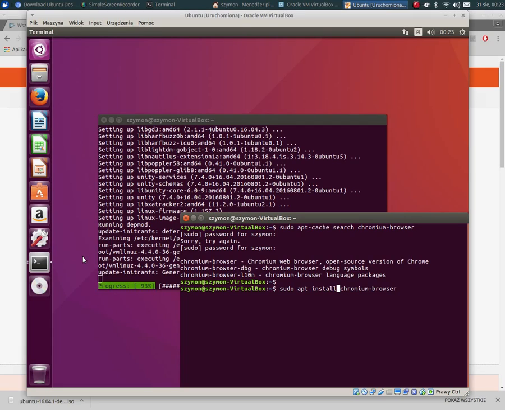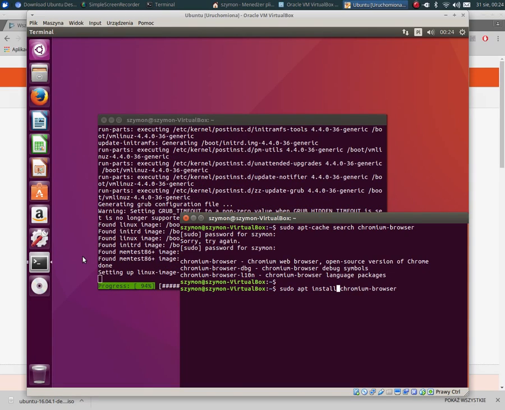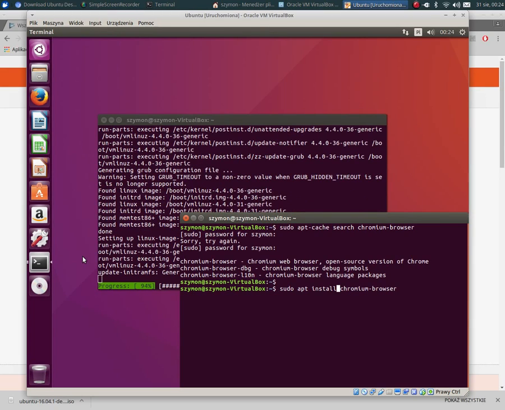The Chromium browser is something else than Chrome, because Chromium is an open source project and Chrome is the Google project, but Chrome uses the Chromium solutions, so it is very similar and has the same engine used for rendering and opening sites, and the logic is the same.